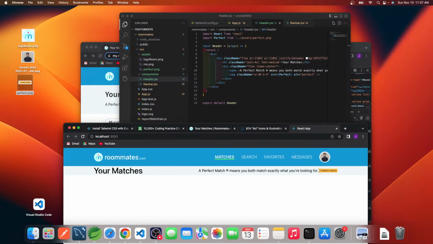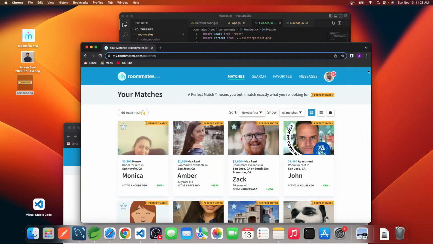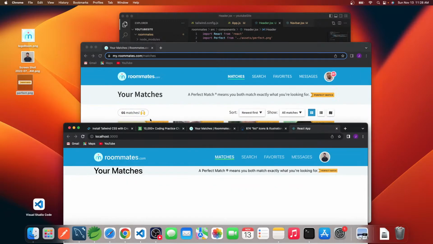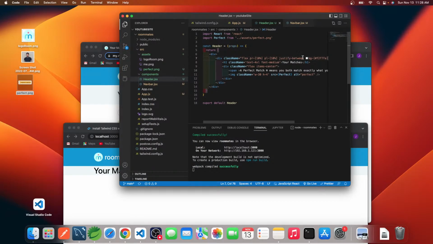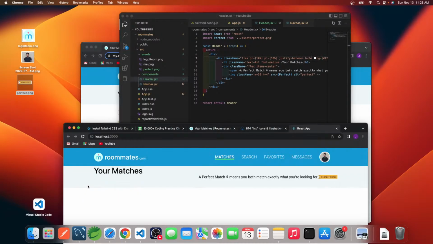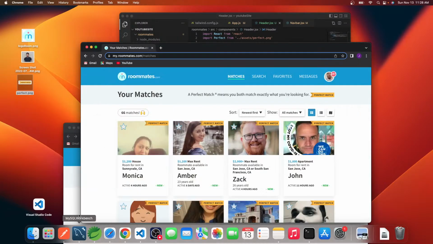Now we need to give this a height also, because this is a lot smaller than that. So we'll go with the height of, let's say, 24. Yeah, I'd say that looks good. Now we need to put this inside of the middle.